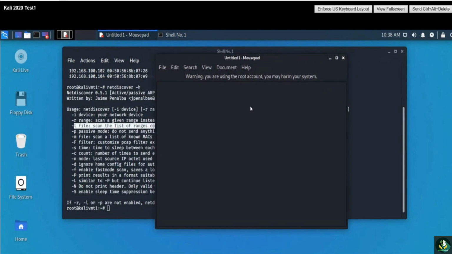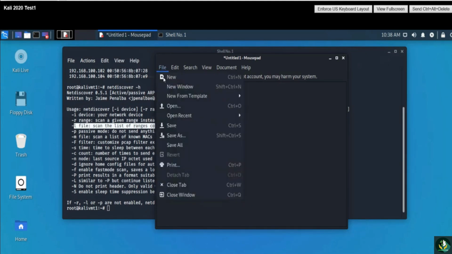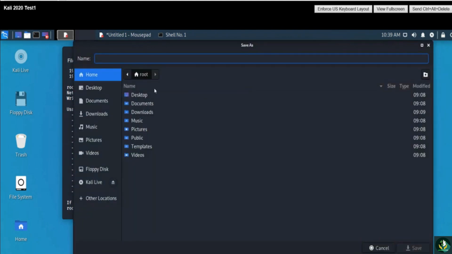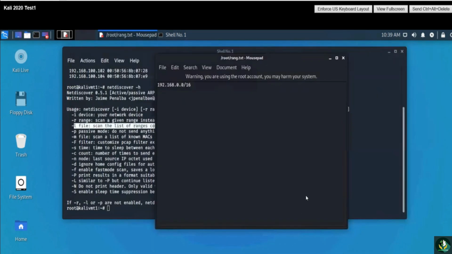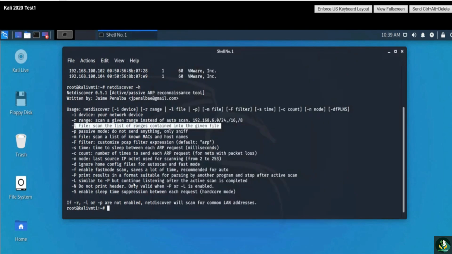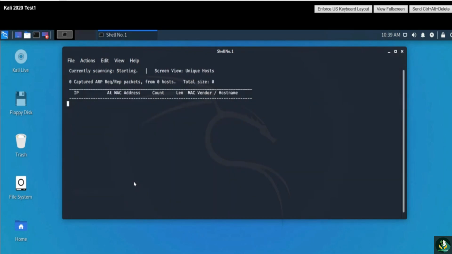Open a text editor. Lots of switches can be used in different ways for getting the desired result. Netdiscover works only in an internal network, so you must know the network you are connected to. Use the following command like ifconfig.